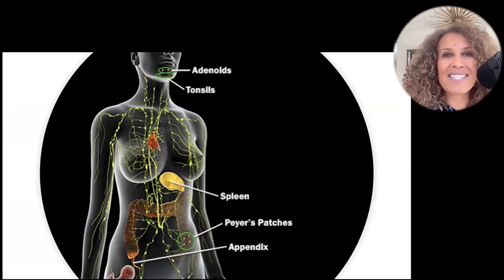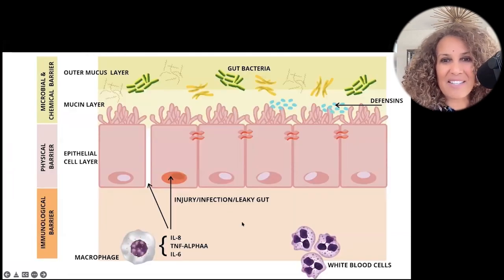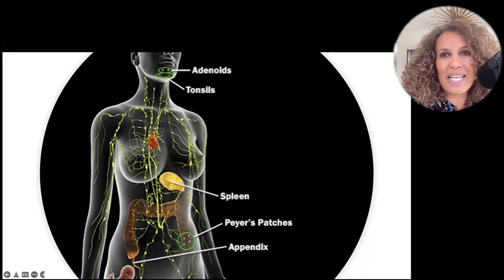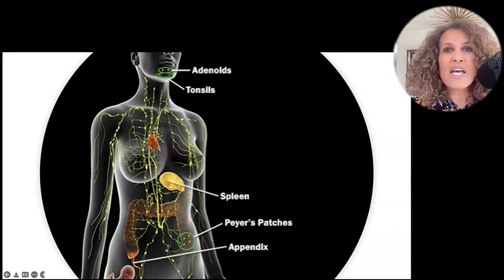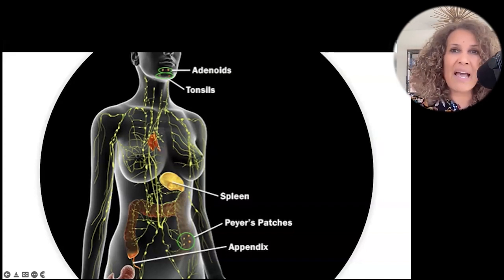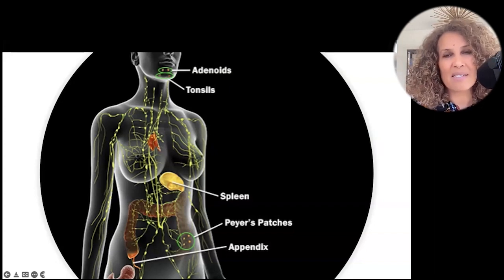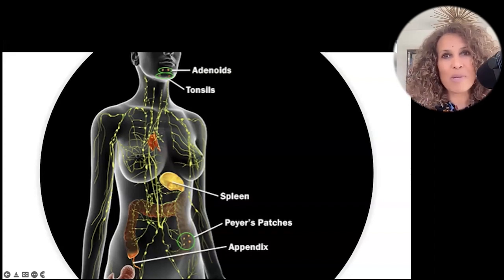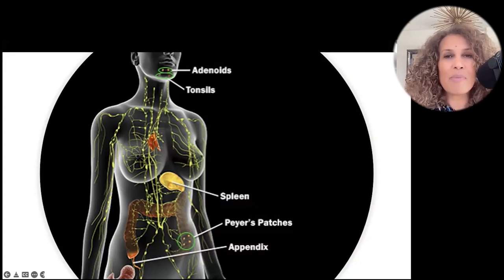Most of your immune system is actually in your digestive tract — in Peyer's patches, which are patches of lymphatic, immunologically active tissue around the small intestine. They're in the appendix, the spleen, and also up in the adenoids and tonsils. When I see ear, nose, and throat doctors with a low threshold for removing kids' adenoids and tonsils, it gives me pause, because these are immune organs. Think back to rewilding and repopulation rather than eradication — not just eradication of the organism, but eradication of the organ. How can we make these organs healthier? How can we rewild our bodies so we're not having recurrent infections?